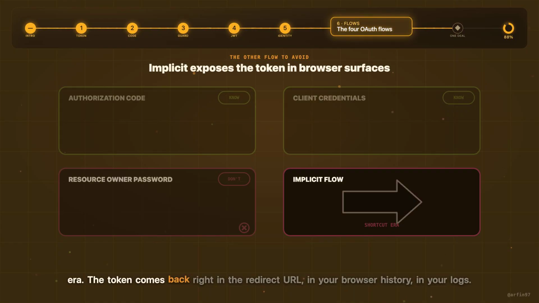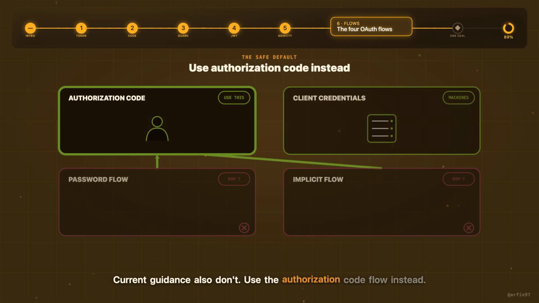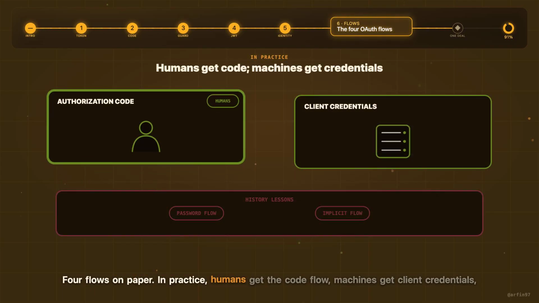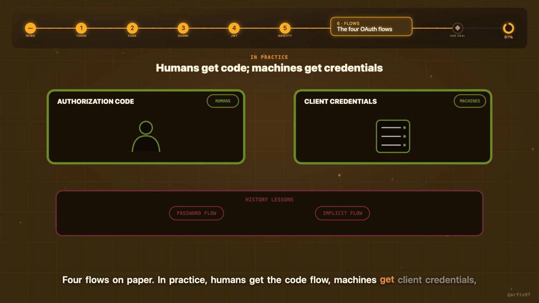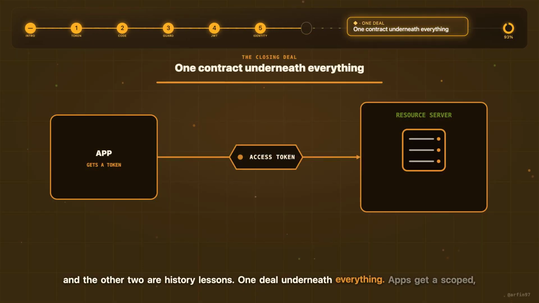The token comes back right in the redirect URL, in your browser history, in your logs. Current guidance, also don't. Use the authorization code flow instead. 4 flows on paper. In practice, humans get the code flow, machines get client credentials, and the other 2 are history lessons.